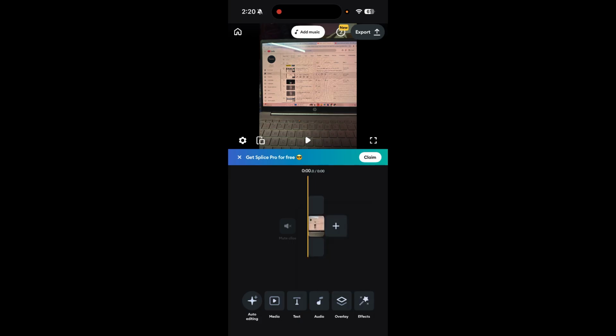Even without official templates, Splice lets you use your favorite edits to create consistent, polished videos quickly by building a template-style project and duplicating it for the new video, and you save time while maintaining professional quality editing.